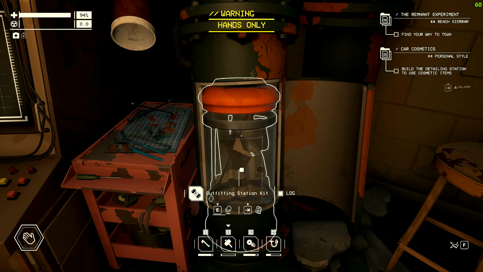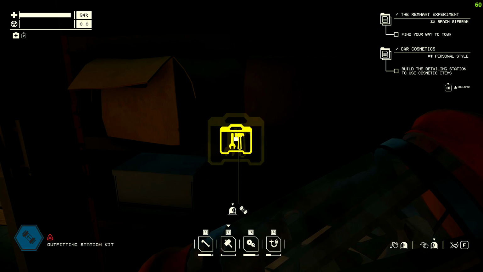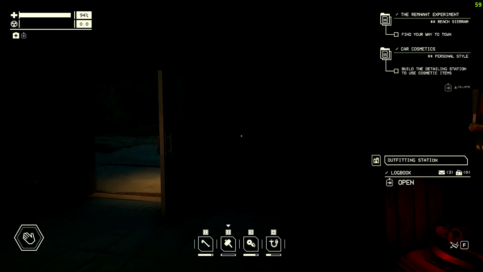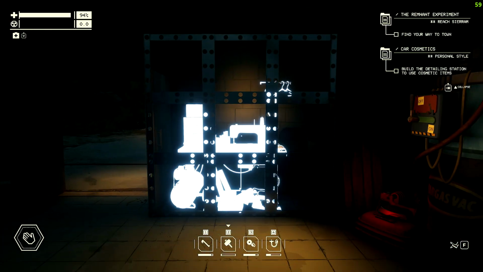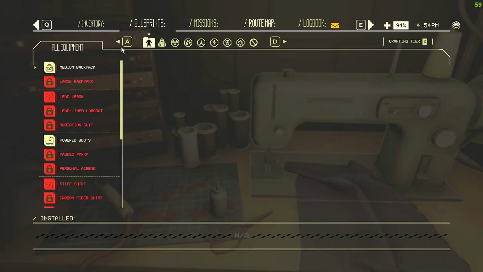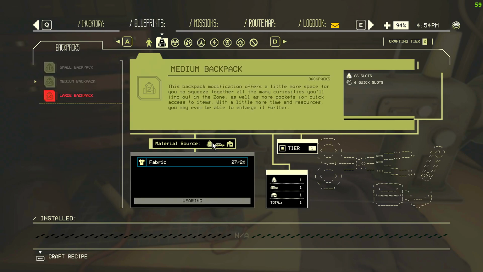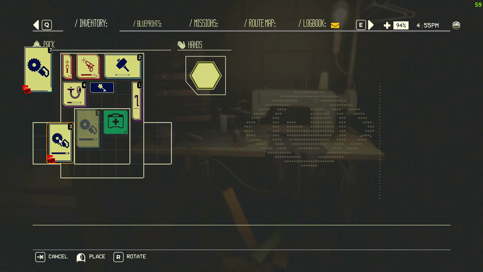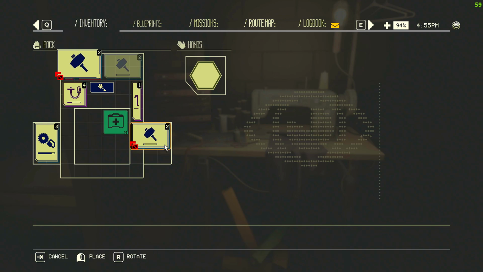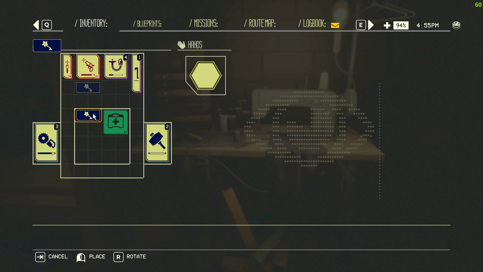Outfitting station kit. And let's pop that up. And that goes over here, actually. Yeah. Here we go. Nice. So medium backpack then. And that's just 20 fabric, so we can craft that instantly. Yeah, look at that. There you go. So instantly, we've got a lot more space here. Look at that. And that is, what is that?